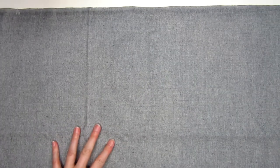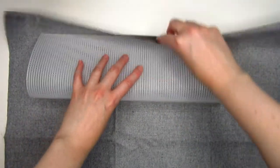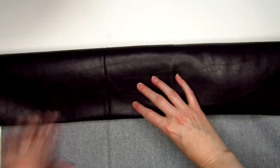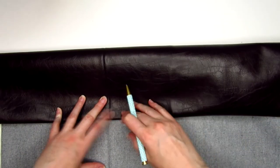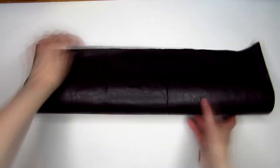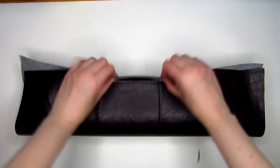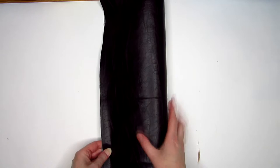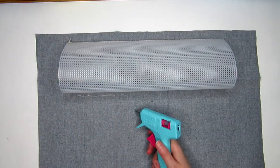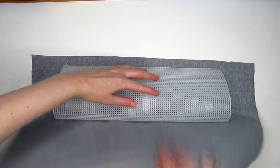So then I covered it with some dark brown faux leather. I left a little extra, which you'll see why in the next few steps. So I cut out the faux leather, and as you can see, I left a little lip on the sewn side of the plastic piece because I'm gonna go in and fake stitch that after I close it all up. And to go through the plastic would have been a little difficult.